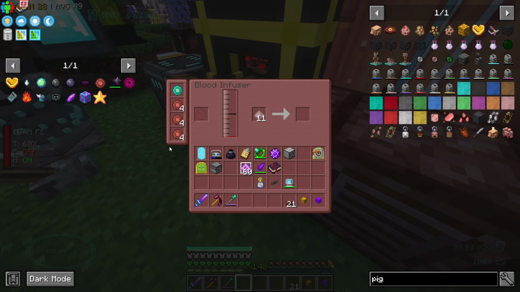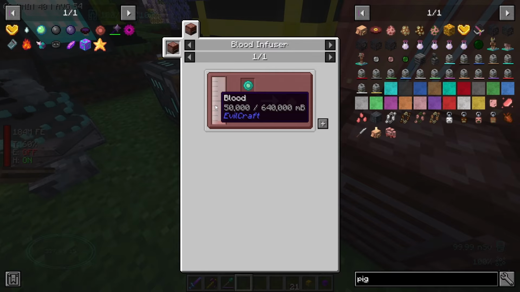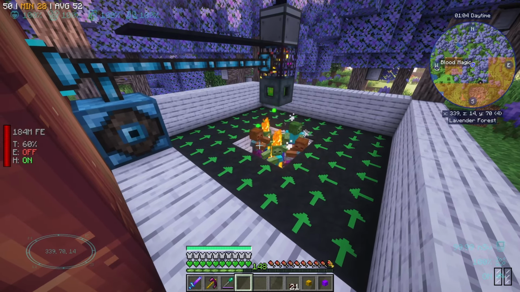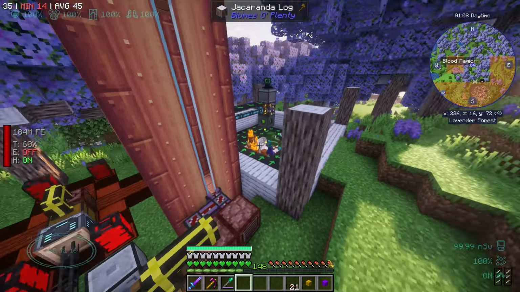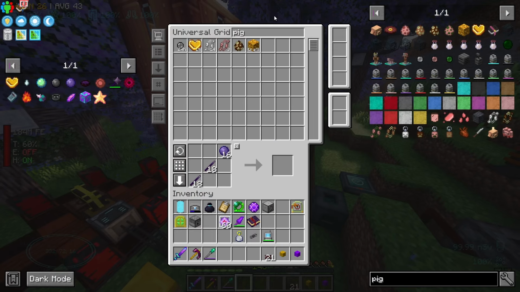How much does this stuff need to make the Gambuza? What's it even called? Garmin Boza. 50,000. Yeah, okay. I don't even know if there's much I can do here to help this along. What I will say, though, is we're kind of done. Like, we'll wait for that to happen. We'll continue on with our life, and that should be done when it's done.